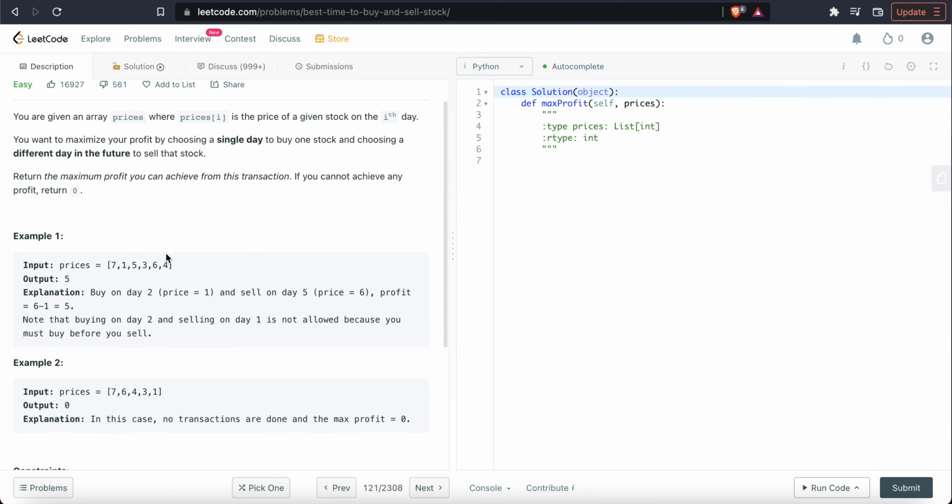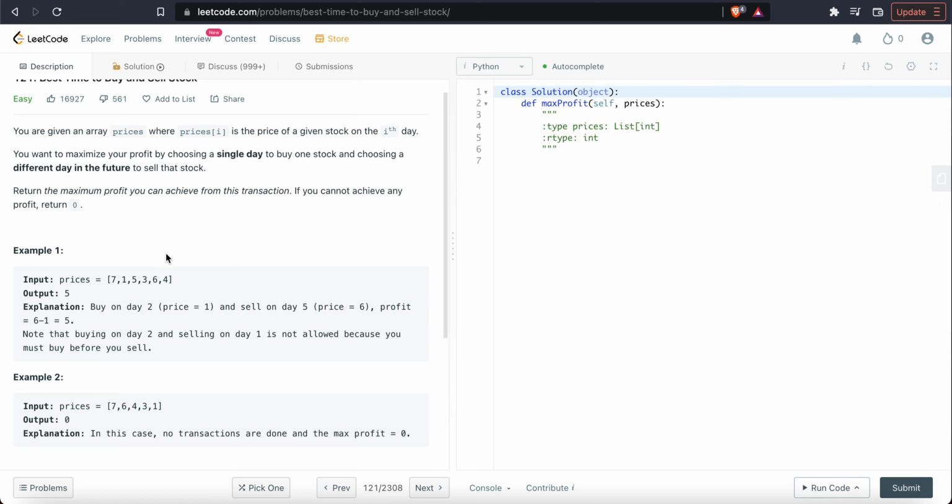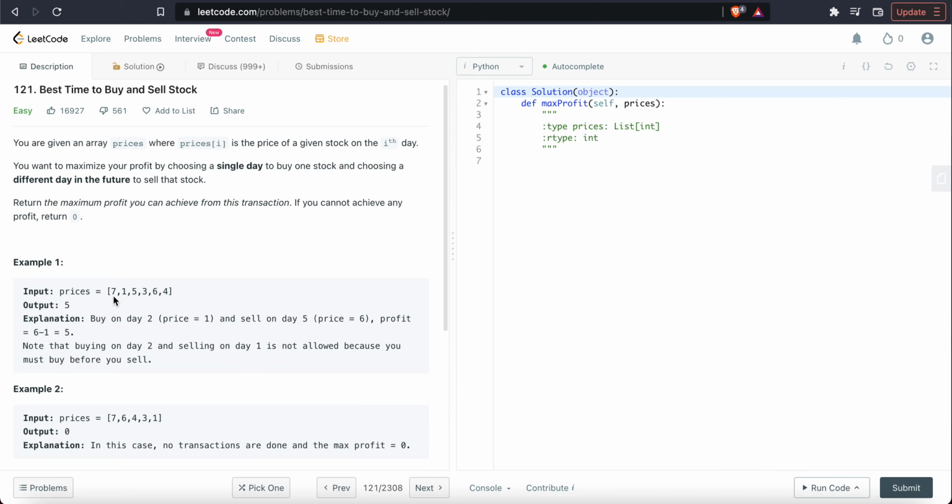So the main idea here is that we want to sell a stock after we bought it at a lower price. Now, how do we determine what the biggest gap between a selling day and a buying day is? Well, for starters, I can tell you that we can solve this problem in just one pass, meaning that we can visit each element in the array just once as we go. No need to traverse all these, store some information, blah, blah, blah. No, we can just do it as we go.